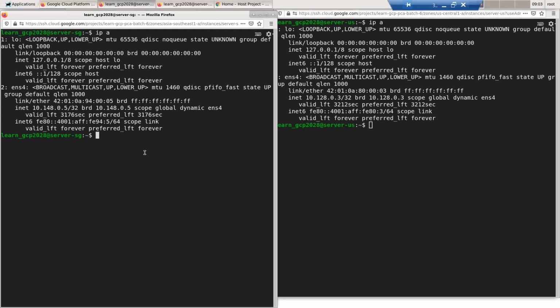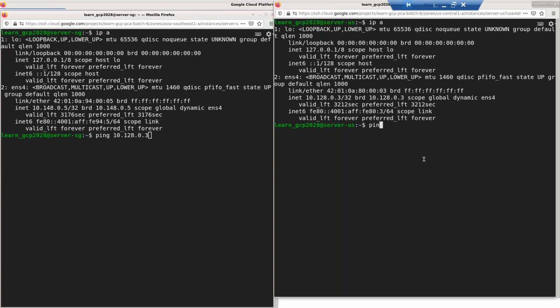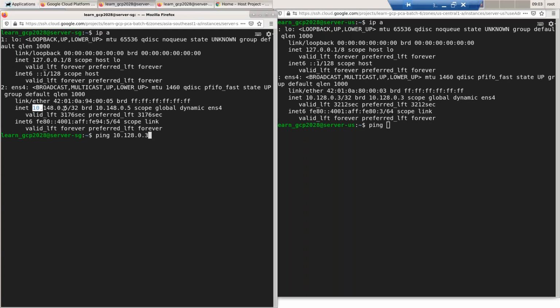So what I'm going to do is I'm going to ping. Simple, nothing else. No setup of VPN or anything. Ping the US server, which is 10.128.0.3. I keep it ready. Similarly, I do ping the IP address. You can see it here, folks.